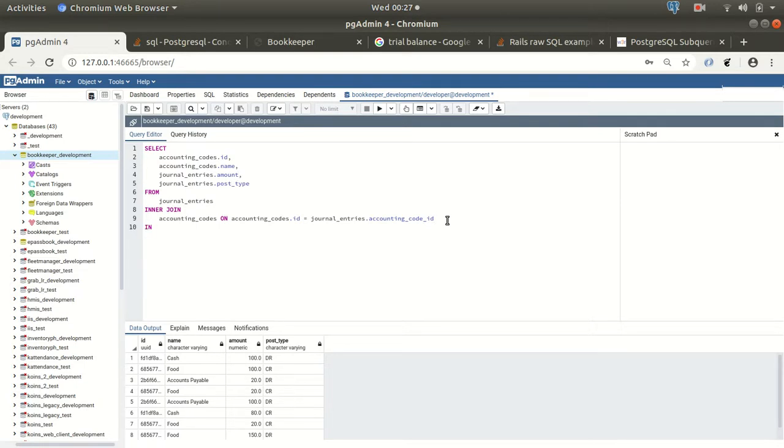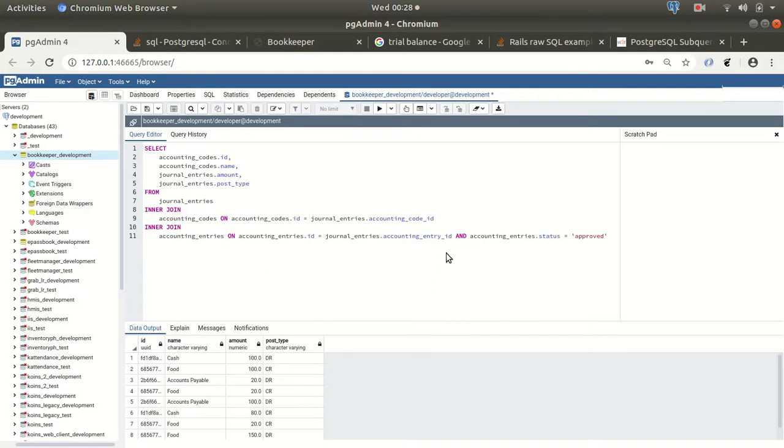So we can inner join accounting codes and journal entries, and then we do another inner join on accounting entries this time. On accounting entries dot id is equal to journal entries dot accounting entry id, and the accounting entries status is equal to approved.